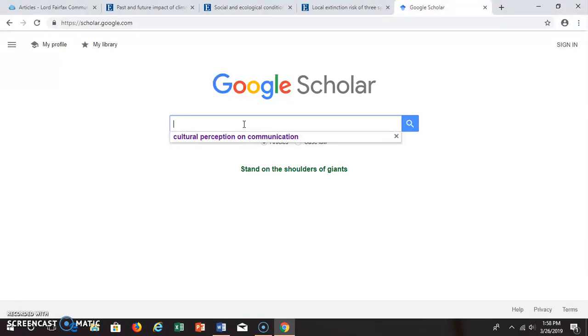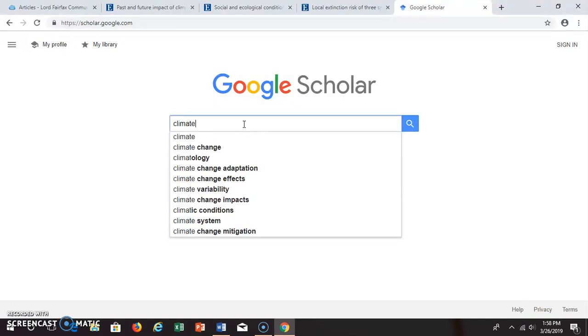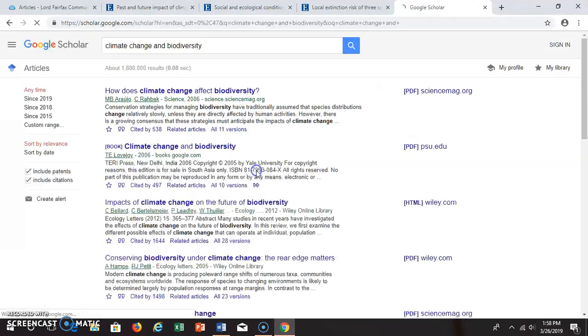Let's see, we'll try climate change and biodiversity. That's a good one. And right there is how does climate change affect biodiversity? And it's by sciencemag.org, which actually doesn't sound like it'd be too bad.